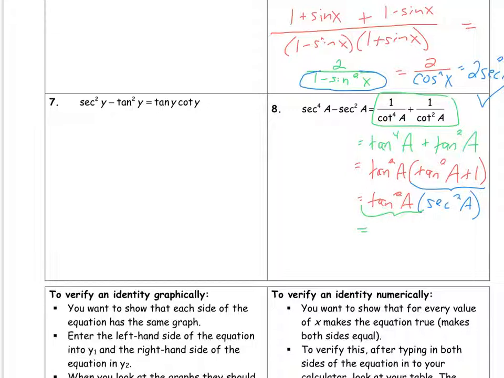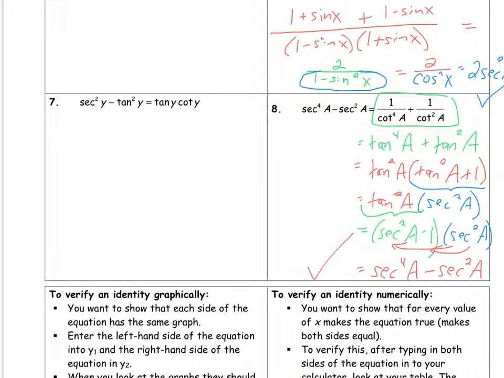So again, we have the left-hand side. We're not touching it. We can make a substitution here. This can be secant squared A minus 1. And then we still have secant squared of A over here. Ooh, distributive property. Work it out, guys. Multiply these two, multiply those two, and I think it matches. Secant squared A times secant squared A is secant to the fourth A, and then negative 1 times secant squared A is a minus secant squared A. Do the two sides match?